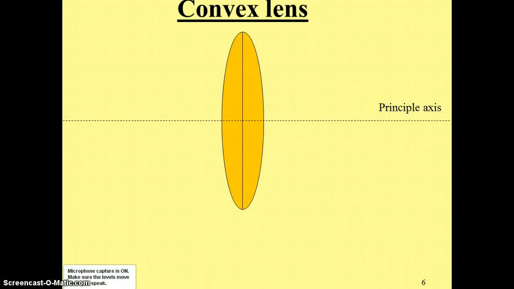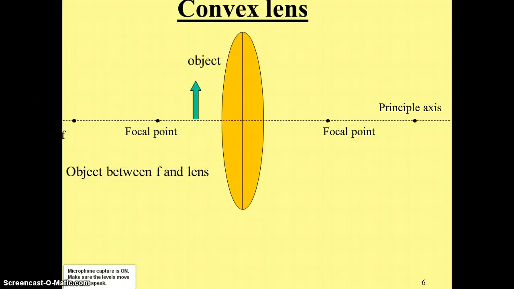Another situation here, if we bring the object inside of the focal point, our first light ray we will draw once again is horizontal. It will refract downward through the focal point. Now, this next light ray we have to draw is straight through, right? So at the center of the lens, it will continue straight. The third one we could draw is as if it came from the focal point, and that will refract horizontally.